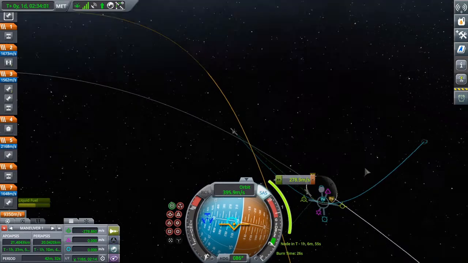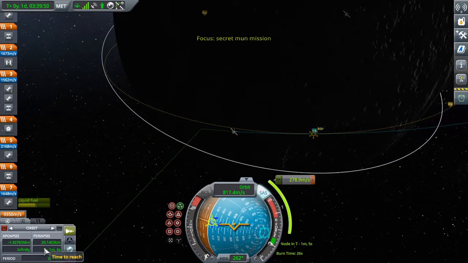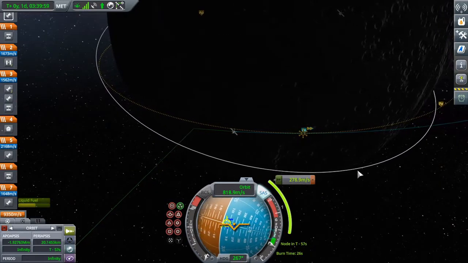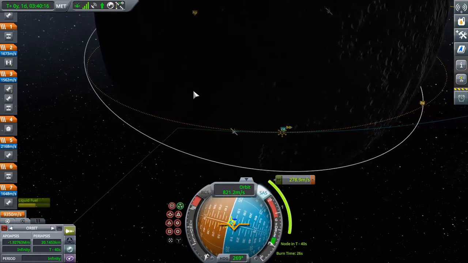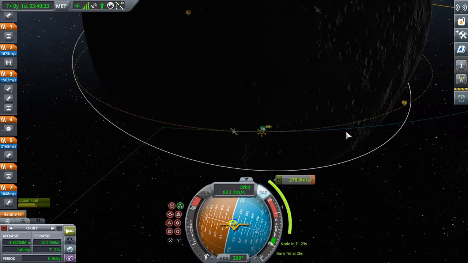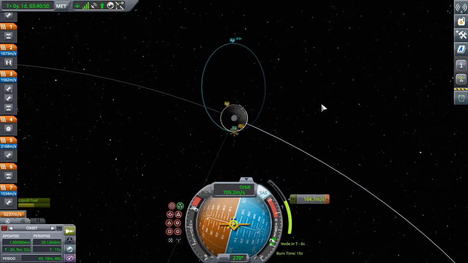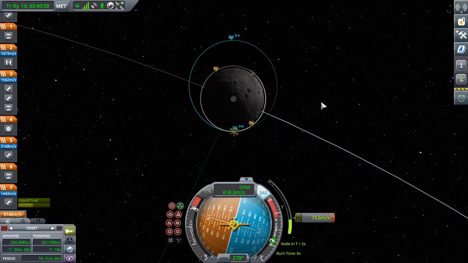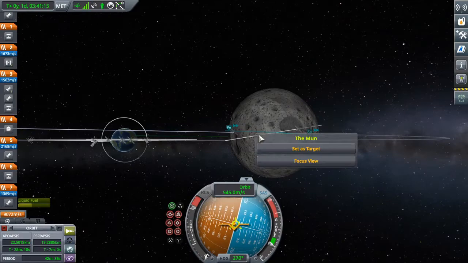Then I was making a maneuver node to circularize with the moon. And I was actually quite proud of this orbit. It's very, very equatorial, and I'm really sorry about the dark bits here. YouTube compression really won't do them any good. But yeah, these are the dark bits, and I'm just lowering our apoapsis, and we're in a circular orbit.